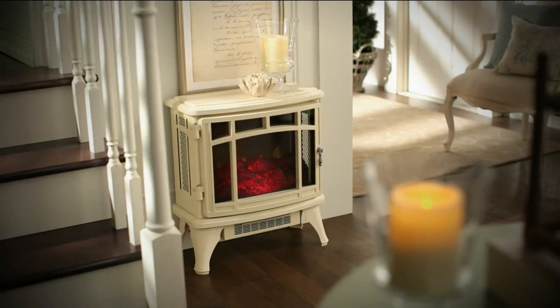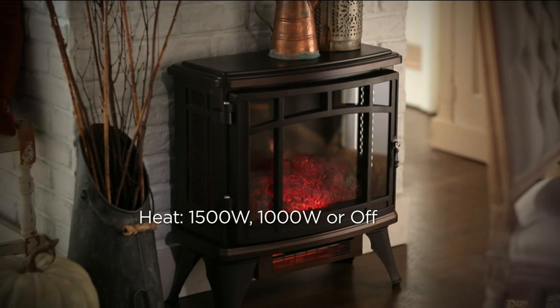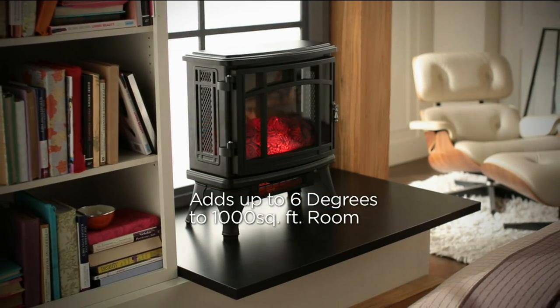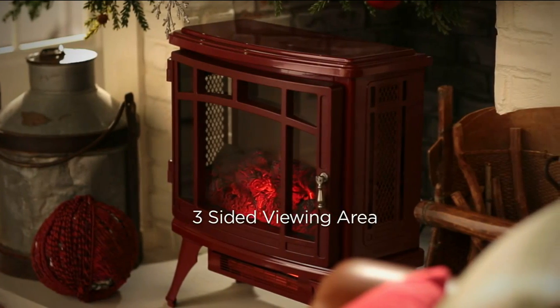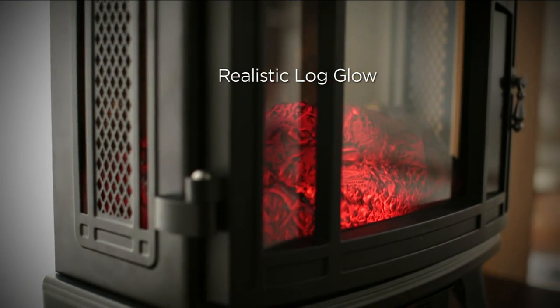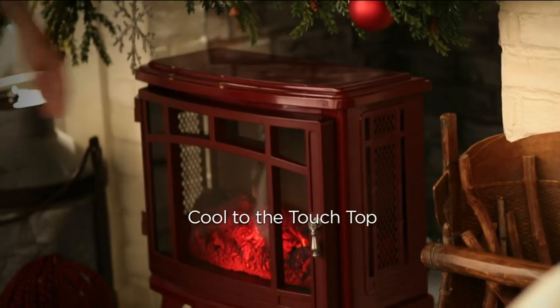We have time to say hi to Tracy from Washington, who has six — actually five — of these, having bought one for her ex-husband for Christmas because her kids kept asking to take one to Dad's house. She says since adding these to her home — an older, poorly insulated home with utility bills of $500 a month in winter — her bills were cut in half last winter and the winter before. These fireplaces paid for themselves in one month. She's never made a purchase where something paid for itself and added such beauty and warmth.